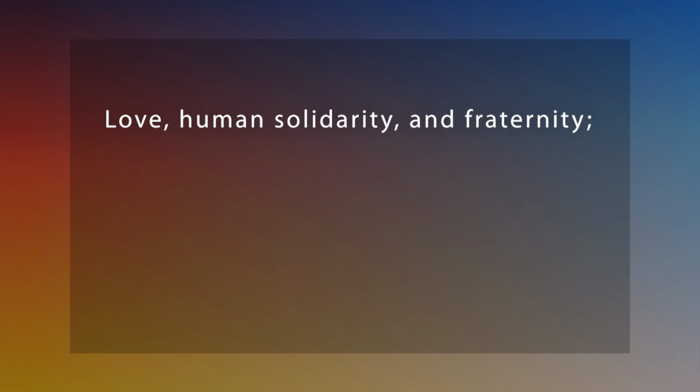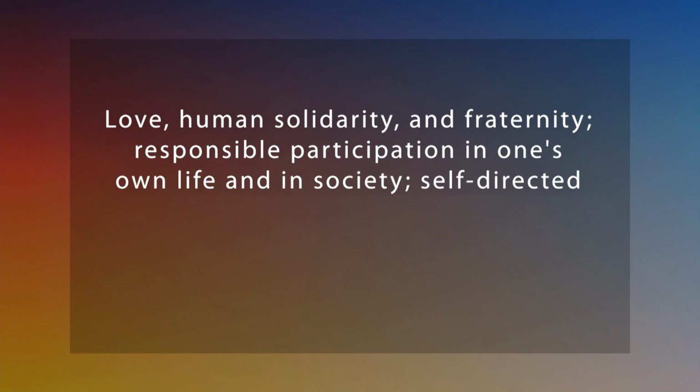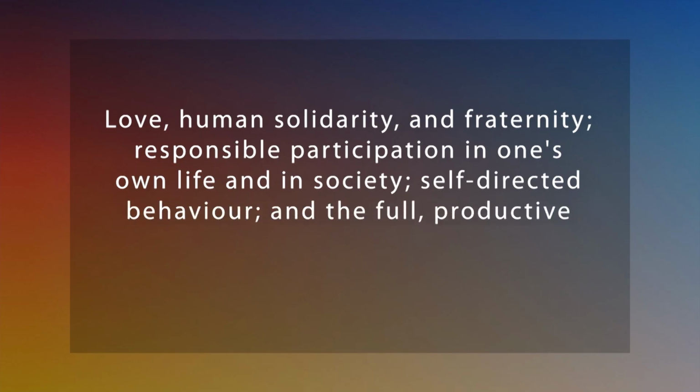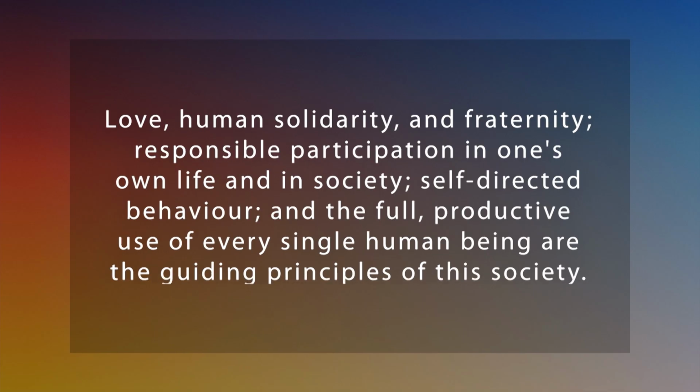Fromm describes this society, which is humanistic communitarian socialism, a type of society in which no one is exploited for anything other than their own maximal self-development. Love, human solidarity and fraternity, responsible participation in one's own life and in society, self-directed behavior, and the full productive use of every single human being are the guiding principles of this society.